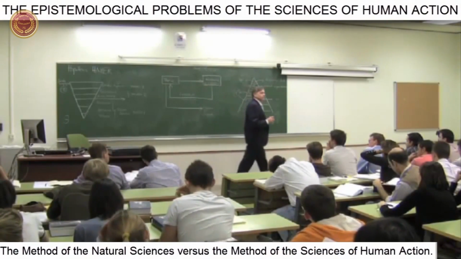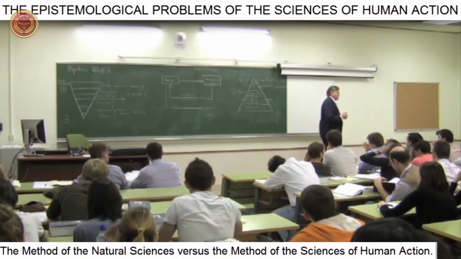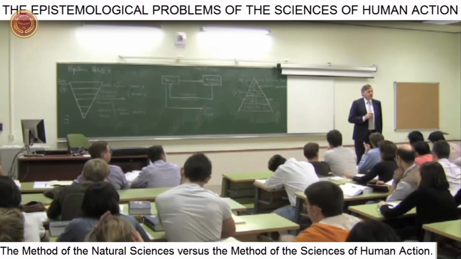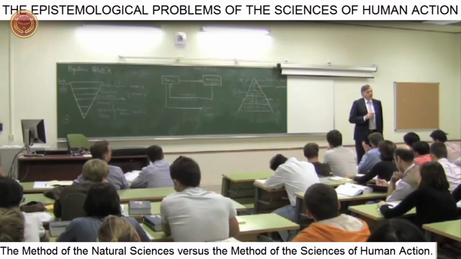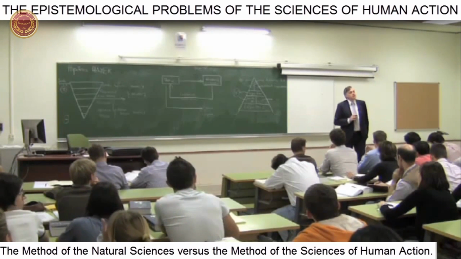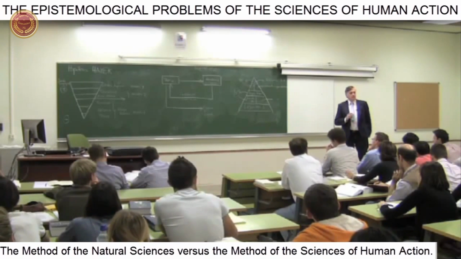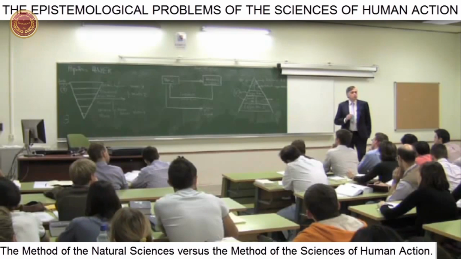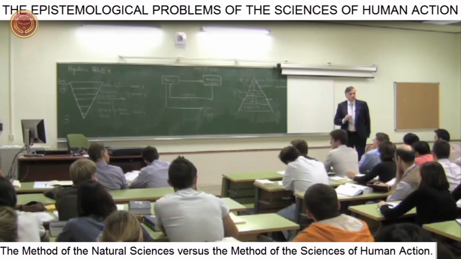Together, we're going to ponder the differences that exist or should exist between the methods of study in social science, economic science, the science in which we are the subjects, and the methods of study in the natural sciences, physics, chemistry, etc., in which the objects of research are inanimate entities, that is, they have no soul, from the outside world.